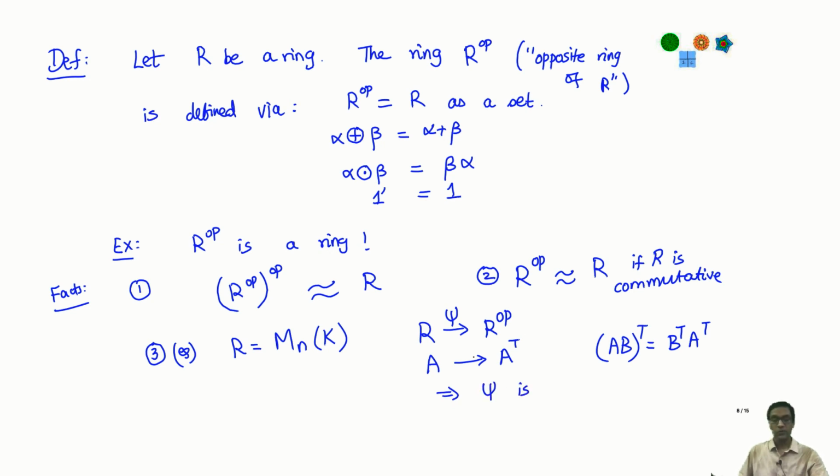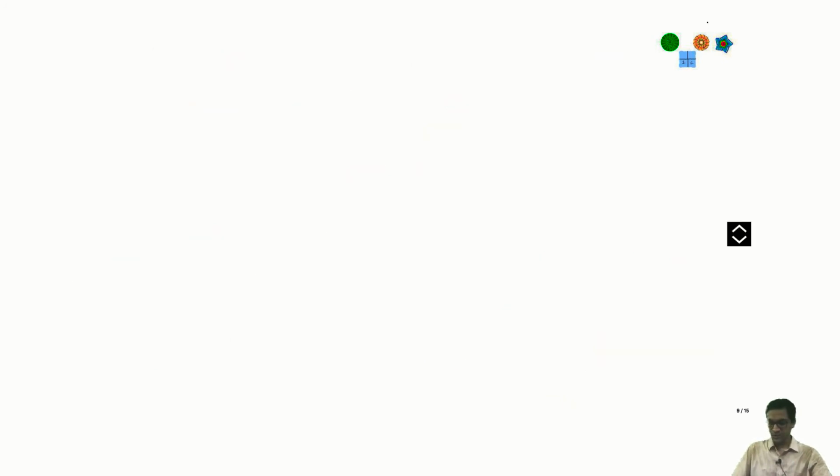You have to check that it also satisfies additivity and so on. So let me leave you to check this, that psi is not just a homomorphism, it's actually a bijective homomorphism. So it's an isomorphism of these two rings. So the matrix ring is in fact isomorphic to its opposite ring by means of this nice map, which is the transpose. So what's the reason for wanting to construct the opposite of a ring?